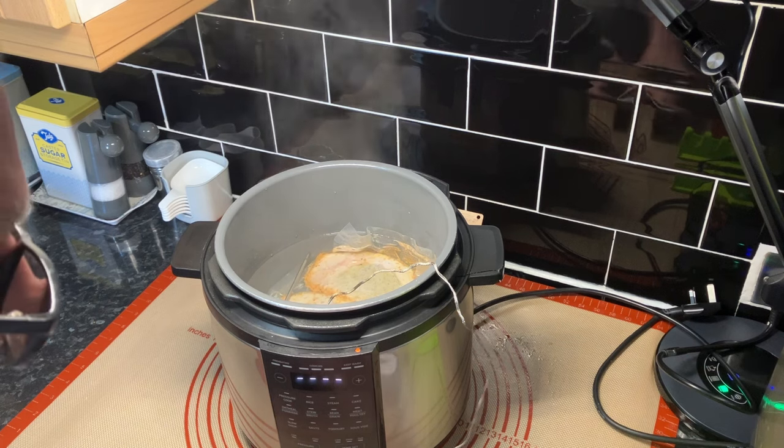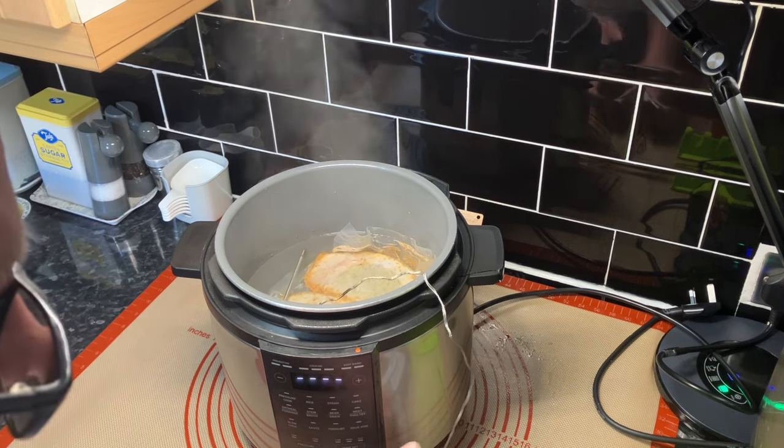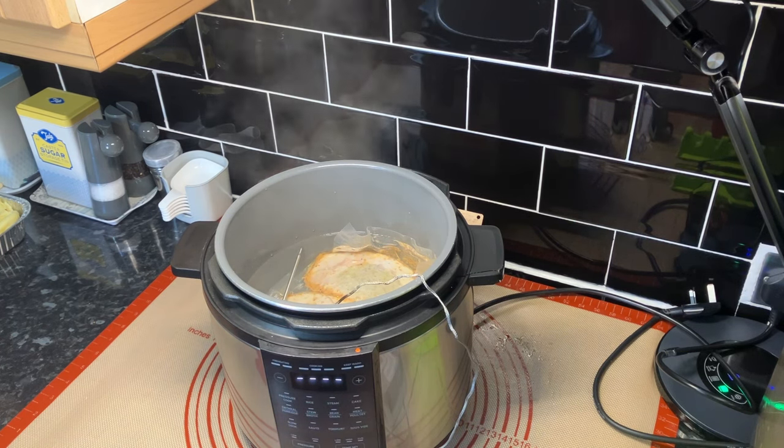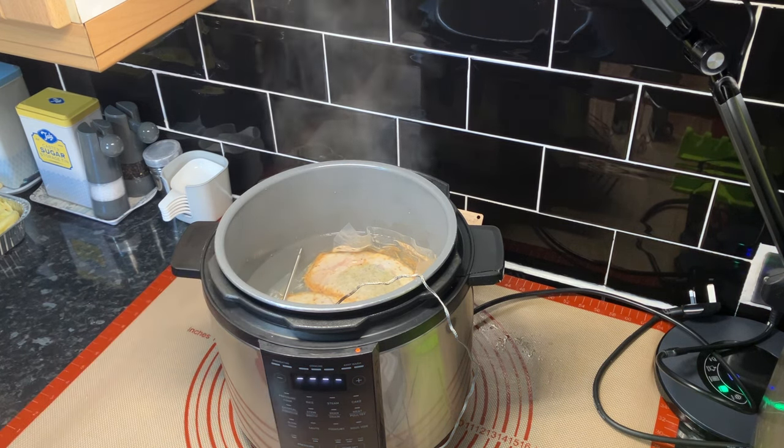Let's get that switched on. That's at 75. Well, I think we want about 65. So that needs to cool off slightly. In the meantime, I don't think it's going to work, to be honest. It'll soon cool down because of the coldness of the actual container.